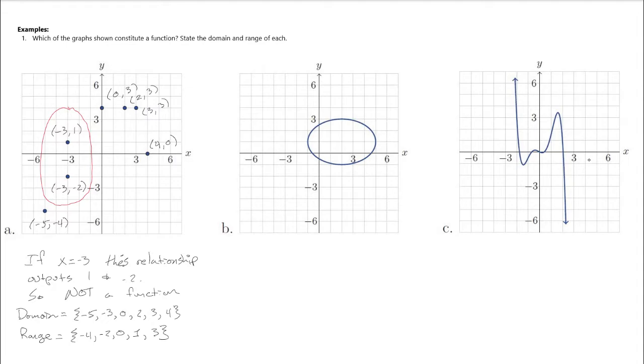Let's take a look at part B, where we have the graph of an oval. The oval has a center of 2, 1. Technically, this is an ellipse. It has vertices at, well, we've got a vertex. The top vertex is at 2, 3. The right vertex is at 5, 1. The bottom vertex is at 2, -1. And the leftmost vertex is -1, 1. So it's just a stretched circle. It's a little bit wider than it is tall.